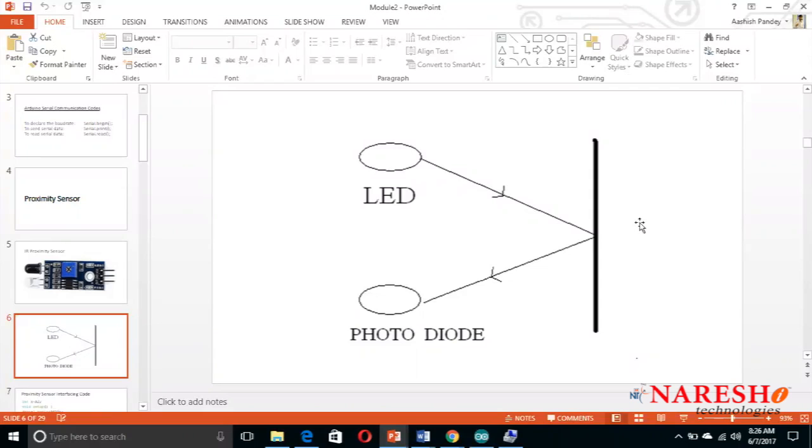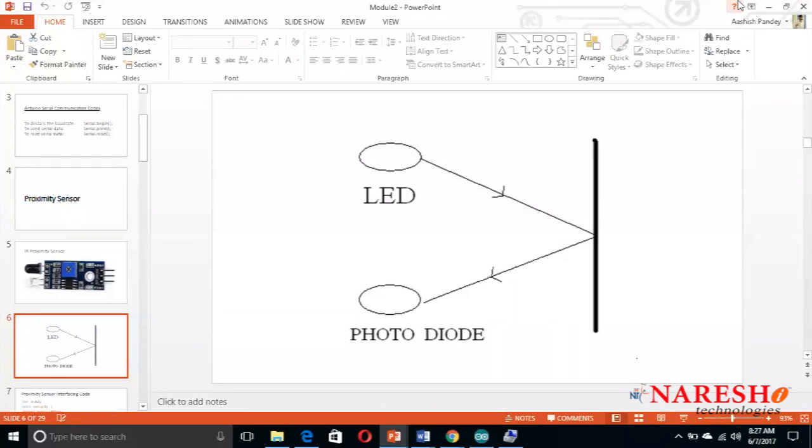Now let's do the practical. Here there are two things. First, I'm going to show how to read the digital value of the sensor. Since I want to read the digital value, the sensor now works as an input, because our Arduino board wants to receive something. So I will use a digital input port, and I will attach this sensor to the digital input port.